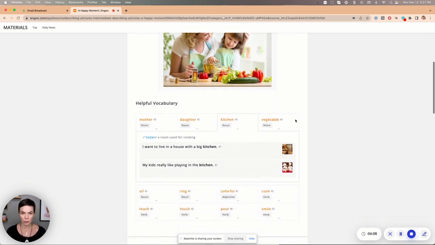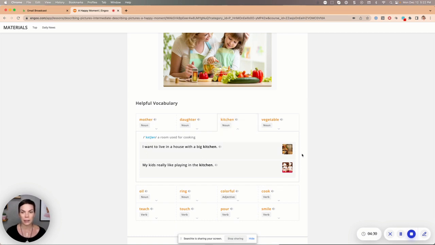So let's just come down here. Kitchen. Not such an easy word to say for non-native English speakers. So the first thing that you notice is if you click on kitchen, it will pronounce it for the student. So I'll just do that so you can have a listen. Kitchen. Okay.